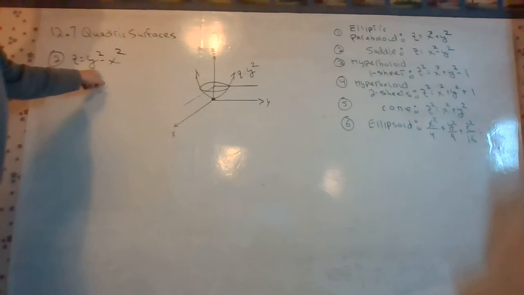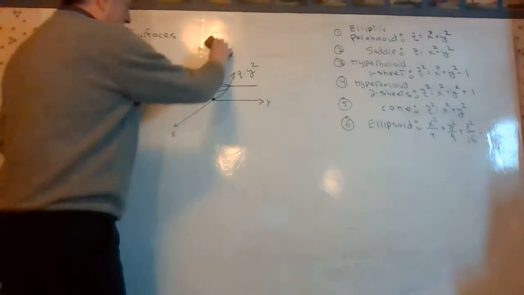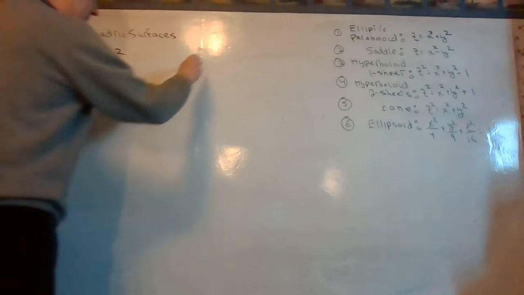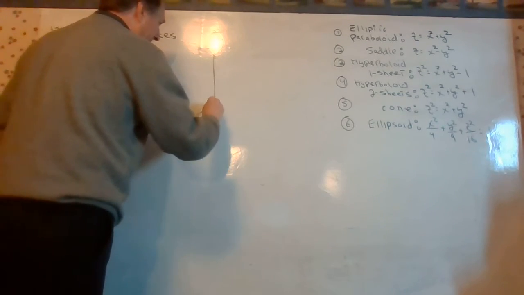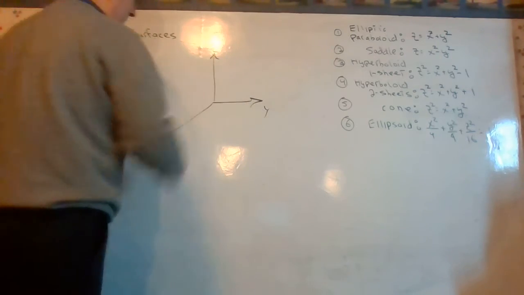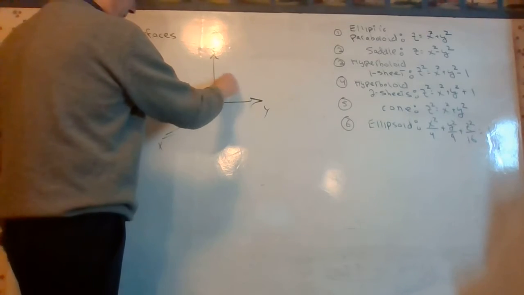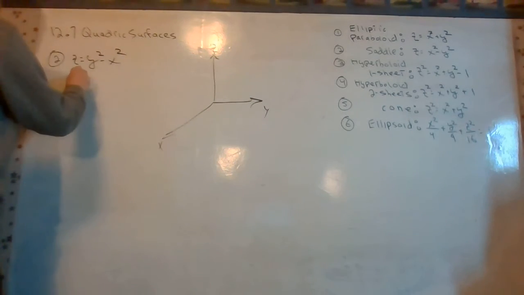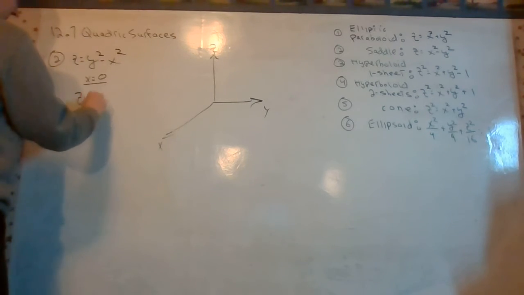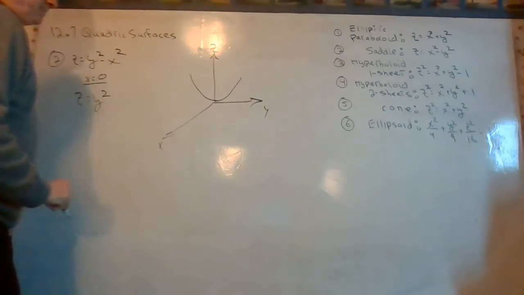And I'm going to do y squared minus x squared. It's the same shape, just oriented differently, instead of x squared minus y squared. A little easier to draw based on the way we do our right-handed coordinate system. And first of all, we're going to start in the zy plane. In the zy plane, x equals 0, you get z equals y squared. And so you end up with a parabola.